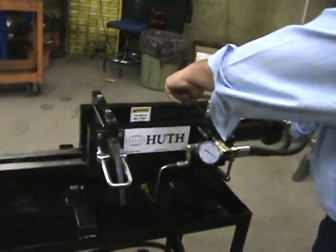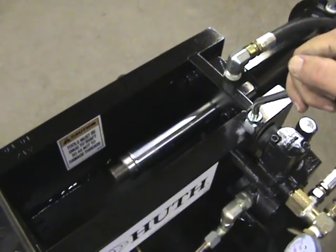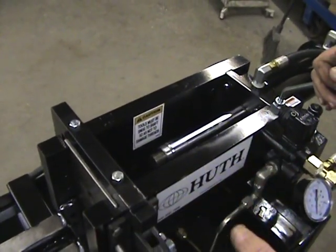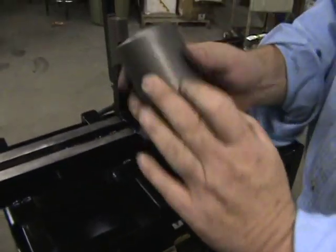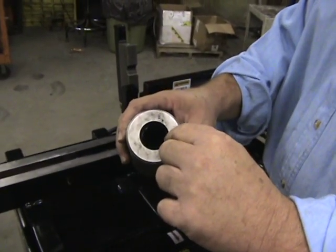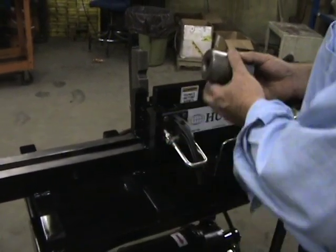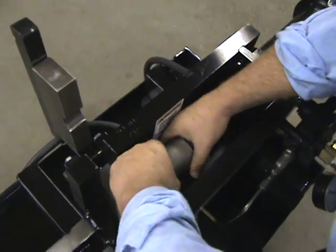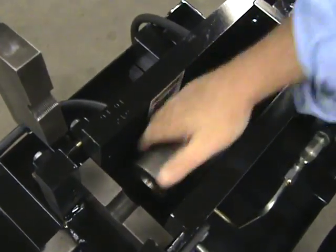The cylinder is controlled with this valve, which moves the cylinder back and forth — there's no tooling in there right now, just to show how it goes back and forth. When we reduce your parts, we will always bottom the cylinder out — that's very important to remember so it's always the same. This is our reducing die; it gets the right diameter for your ID application. It has a one-inch by 14 thread in the back that simply screws onto the stud on the end of the shaft. Make sure when you put it on, it stays tight to the lock washer behind it.